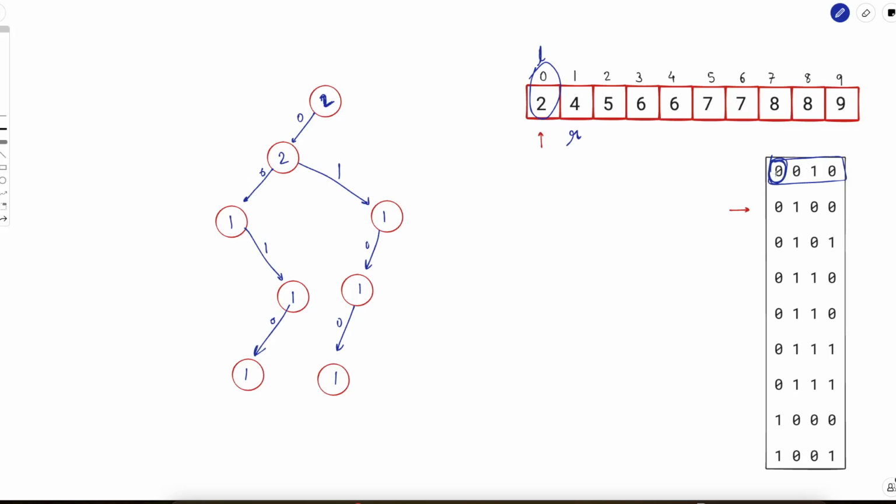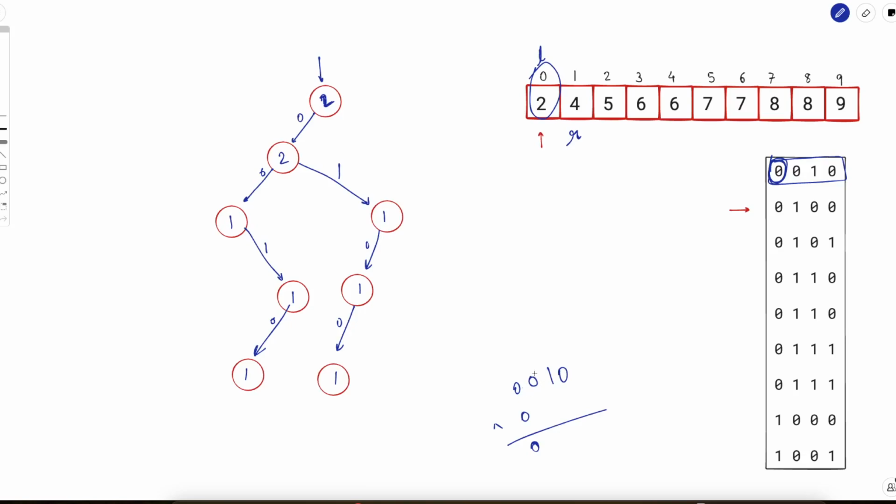So in this case, we are trying to find the number, so we are at the root, right? Now the best choice at this stage is 1, but we don't have a 1 here, right? So if we don't have 1, the only choice remaining is 0, so we have to go with 0. In other words, whatever numbers we have inserted so far, none of them has the first bit as 1, so we have to go with 0. We have no other choice. So the first bit which we found was 0, which is giving you 0.